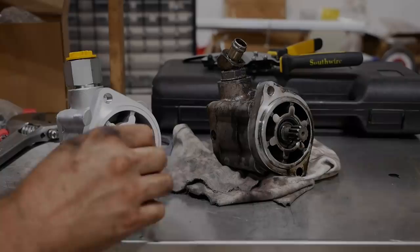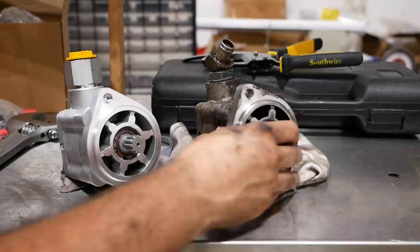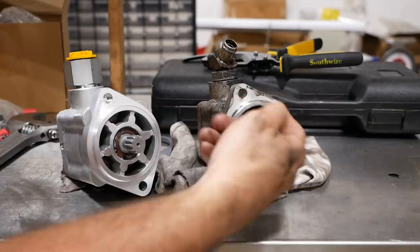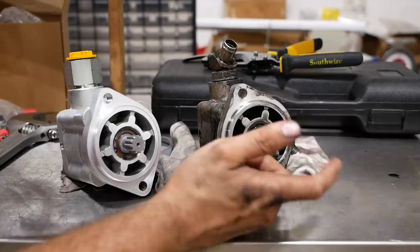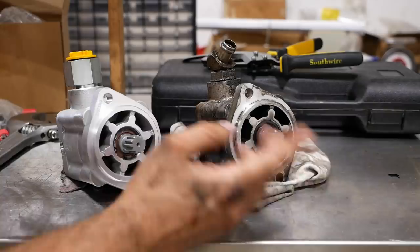All right guys, I went ahead and pulled the power steering pump off. There's nothing to it. Two bolts, two hoses, and it slides right off the back of the compressor. And like I thought, there is no seal at the back of the compressor, so engine oil basically washes the face of this pump the whole time the engine's running, which means that our dye testing is not conclusive. I can see something, but I don't know if it's really a leak. It's hard to say, and I have no way to test this off the truck. So we're just going to have to go with our gut. Yeah, we're going to go ahead and replace it just for peace of mind.